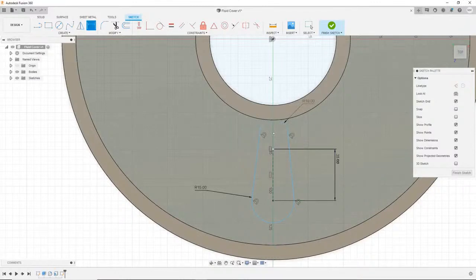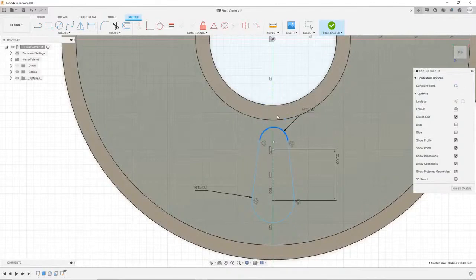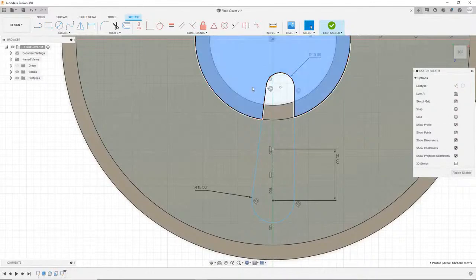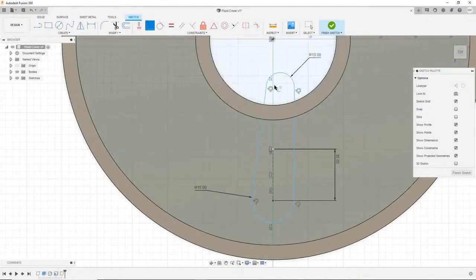Hitting escape. Let's inspect. Okay, we're going to use coincident constraint. Head over to coincident, selecting this arc and this endpoint.